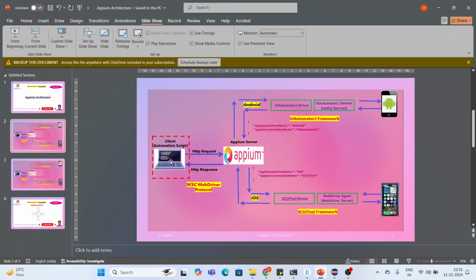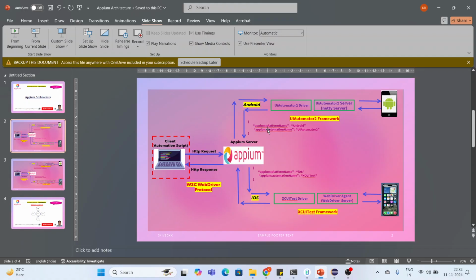Once we trigger the test, an HTTP request is sent to the Appium server, and this HTTP request is sent as a W3C WebDriver protocol. So the request went from the client to the Appium server. The Appium server will analyze the request and send it to the particular Appium driver based upon our capabilities.